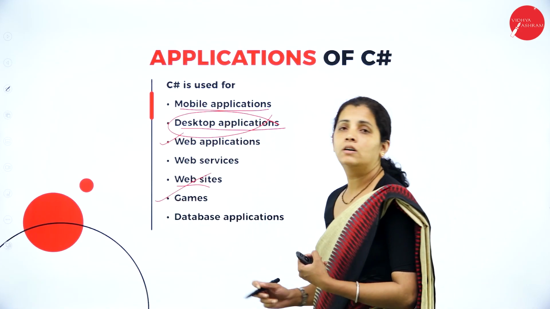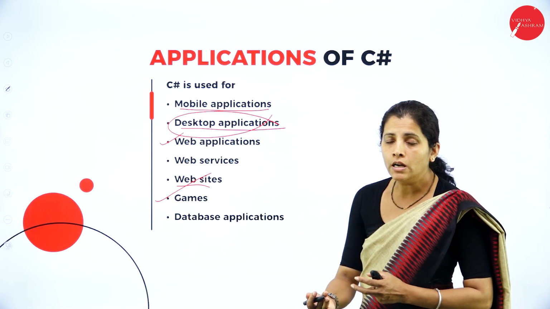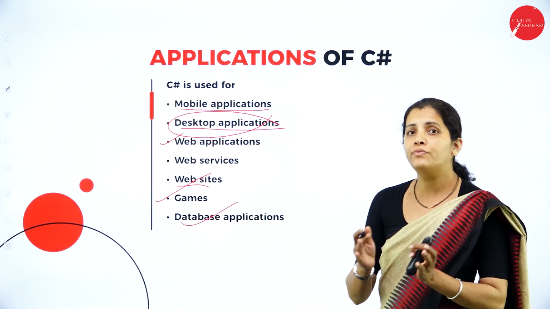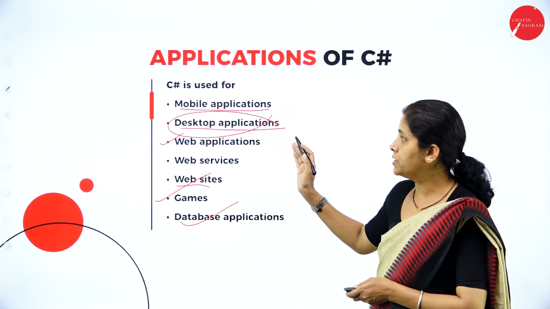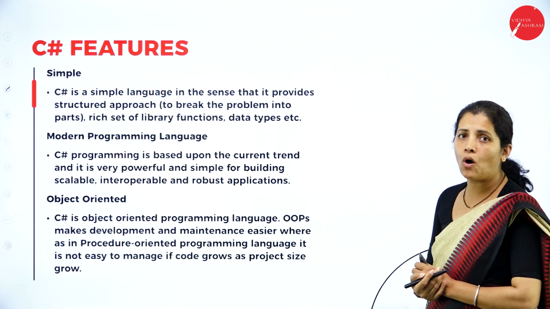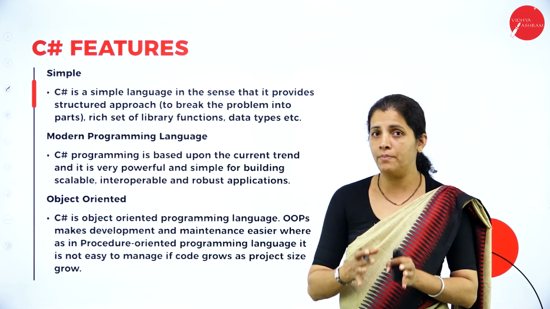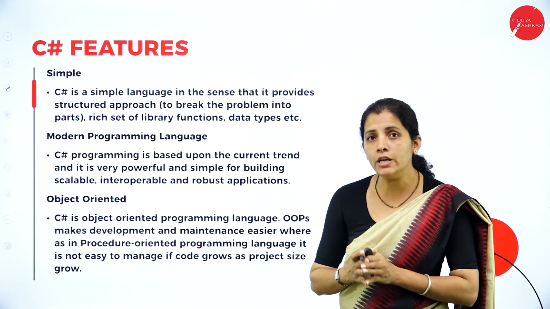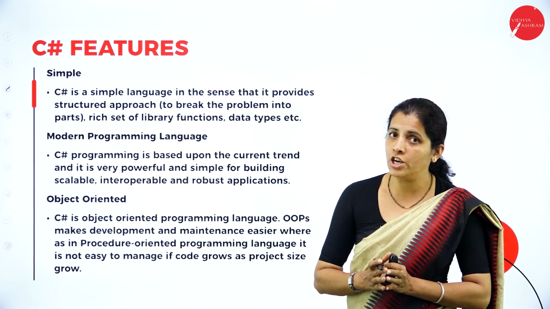If I want to develop any gaming application, or even a database application, then most frequently I'm going to use the C# programming language. Okay, fine. Now, let me discuss the features of C# programming. Why is C# programming so familiar? Why is C# the most commonly used programming language to implement web applications?